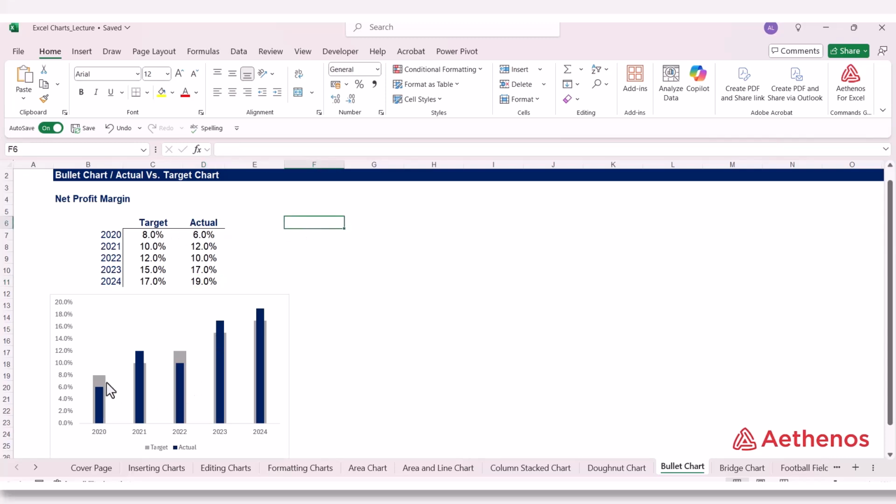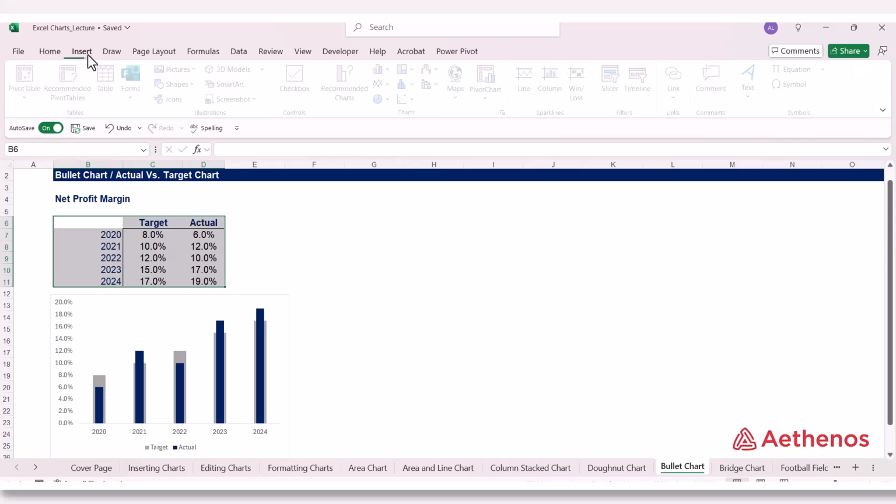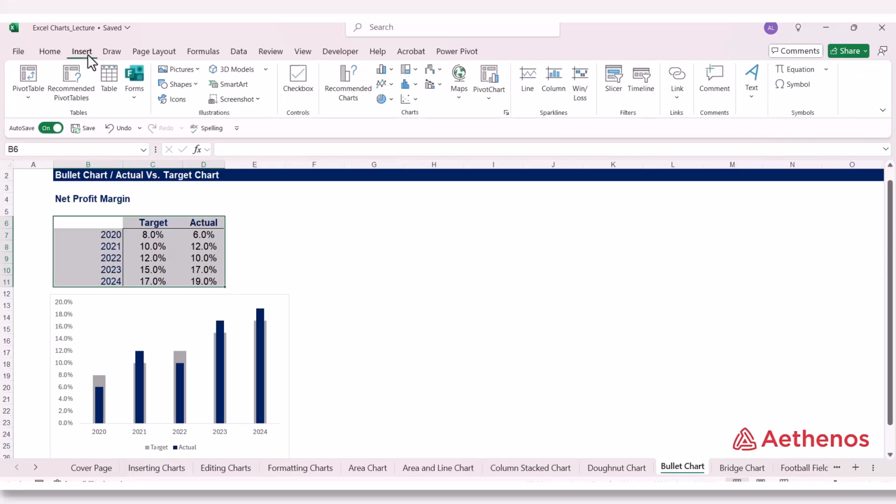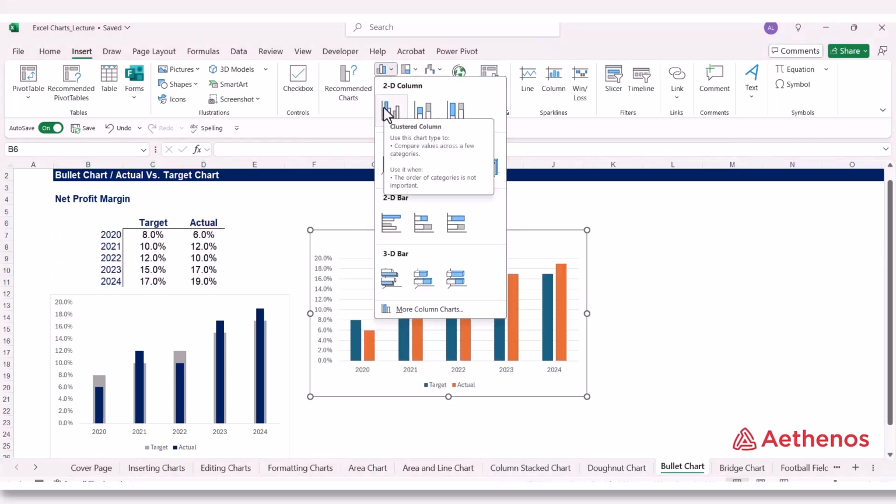So let's see how we can create a bullet chart like this where we can compare the target against the actual. So first we'll select the data like this and go to insert, and we go for column or bar chart, and we go for the first one, clustered column chart.